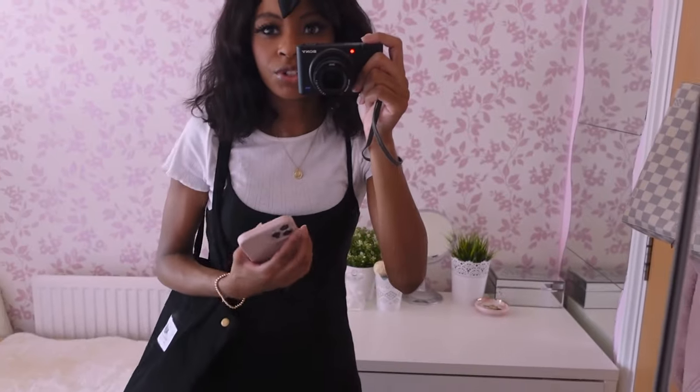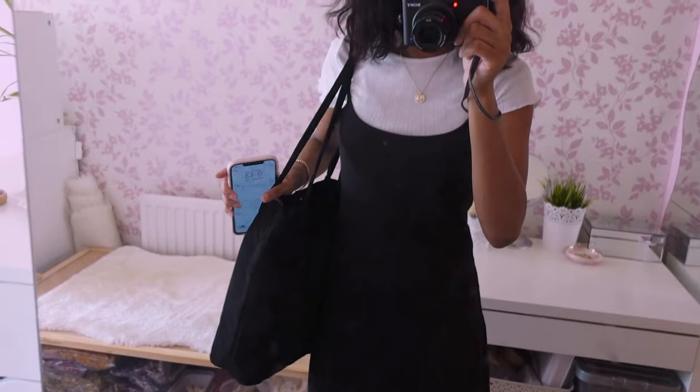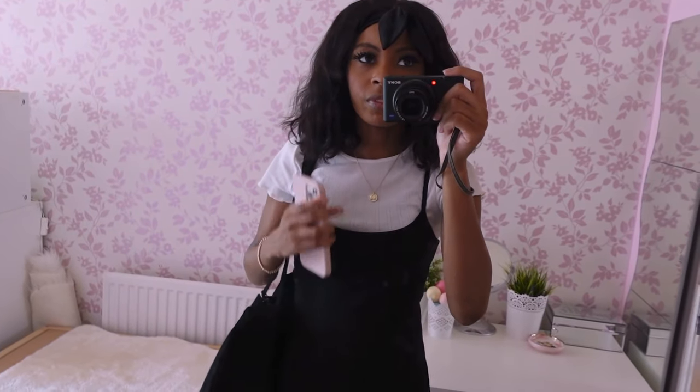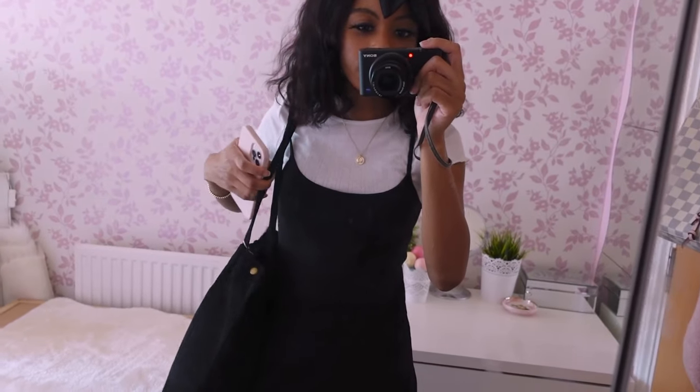So I've actually decided to switch to wearing this corduroy bag instead, just the same tote bag I was on the other day, just because it's a bit bigger, and I've got my cardigan in here. And once I finish with the bags that I use to bring the stuff to the post office, I can fold them up and they can fit in this bag as well.